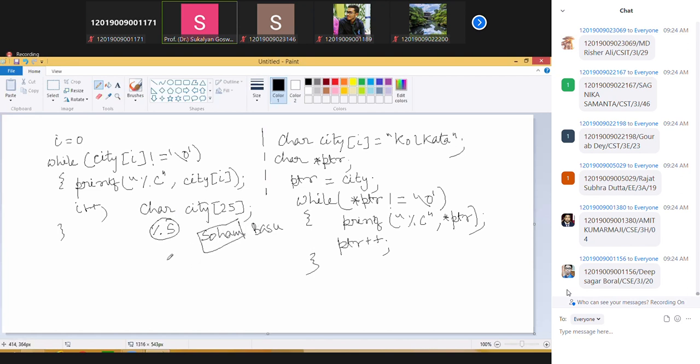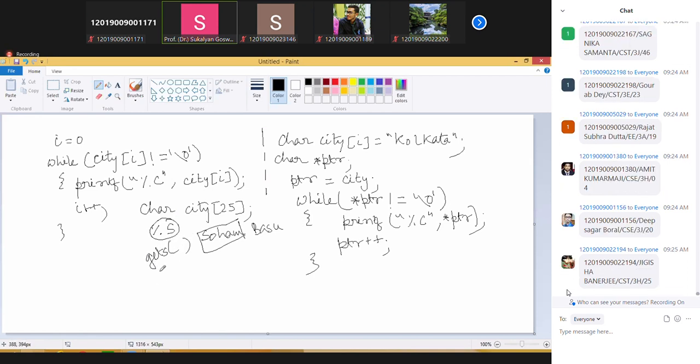So there is an option that comes with the unformatted IO functions: gets for taking the input and puts for giving the output. But in many compilers, gets or puts actually give a warning.